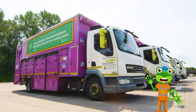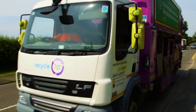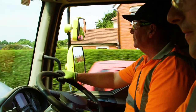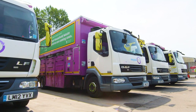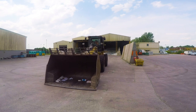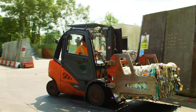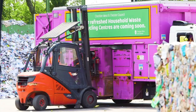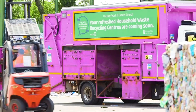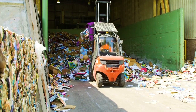Everyone. I'm spending the day with some real recycling trucks today to see how these amazing vehicles tidy away our waste whilst also looking after our planet. There's so much happening here at the recycling depot, with trucks coming and going. Just look at how the little forklift trucks zoom around, taking the rubbish out of the sides of the trucks and tipping them into their own special places.